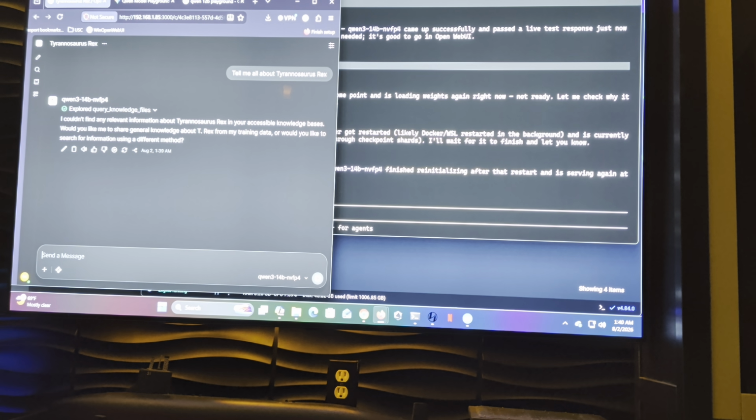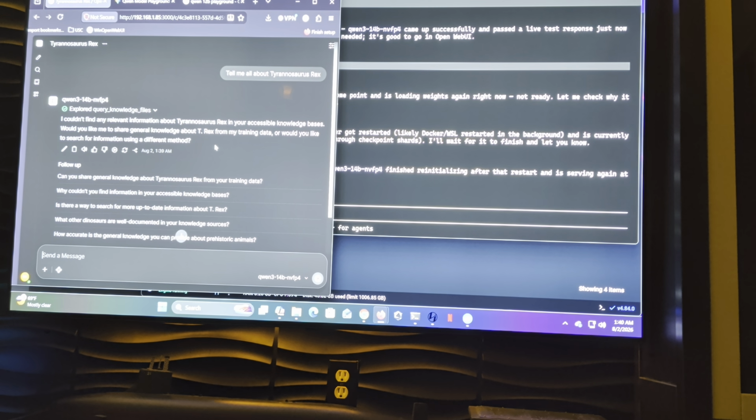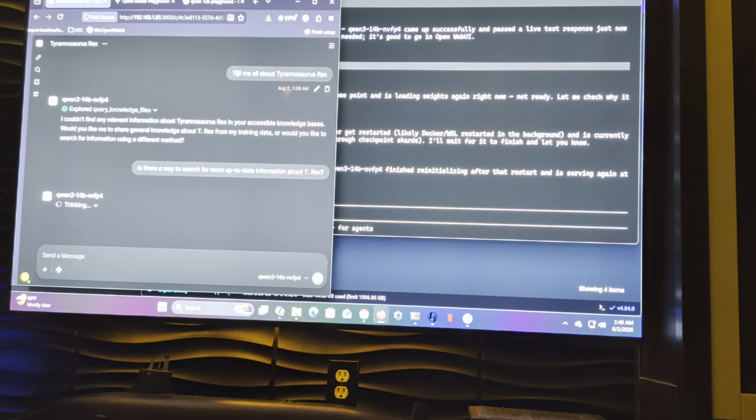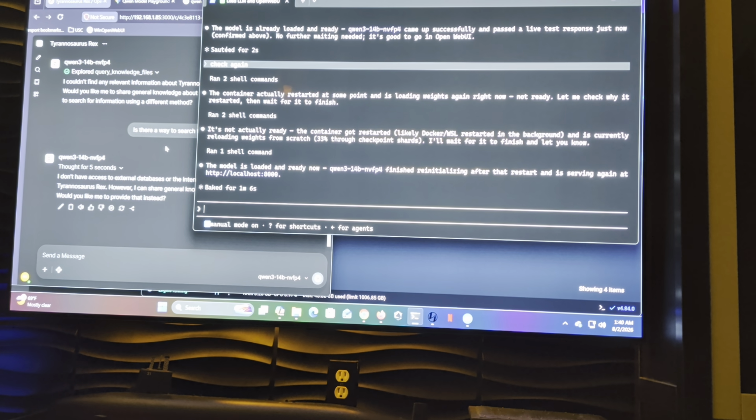Yeah, we're not in a good place, right? Because now it's saying that it's actually going through RAG now. So the model's really messed up. Even after a restart, it's not going well.